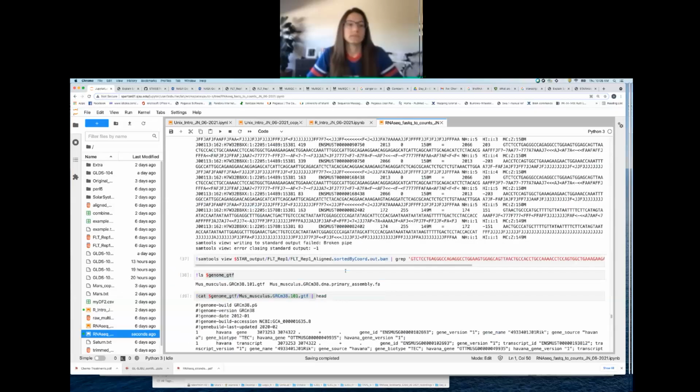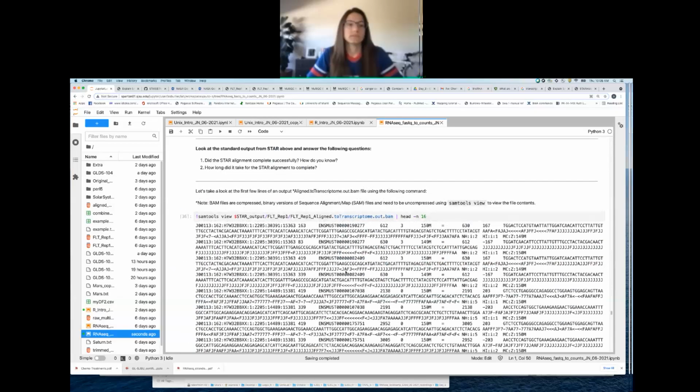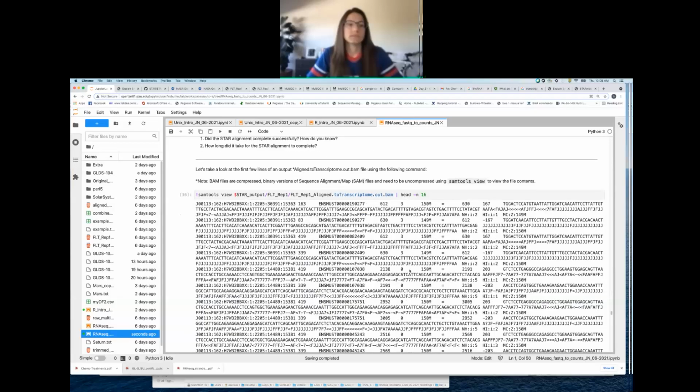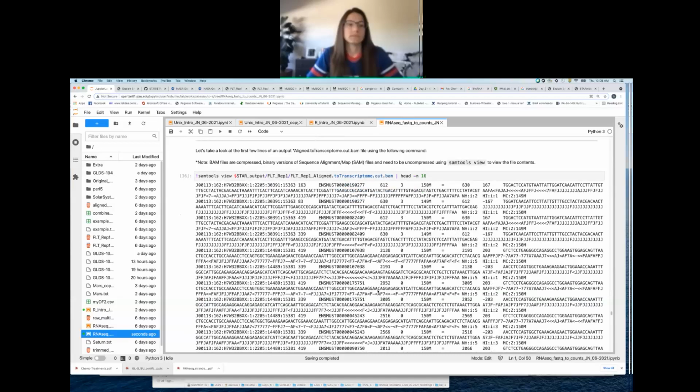Any other questions about the BAM file, the setup of the BAM file, mapping quality, multi-mapping, with the exception of how you count it, because we're going to do that in the lecture after we do alignment? So should all NH1 have, yes. If it only maps to one location, it should always have a quality of 255. Felix made a good point there. So remember this NH flag here.